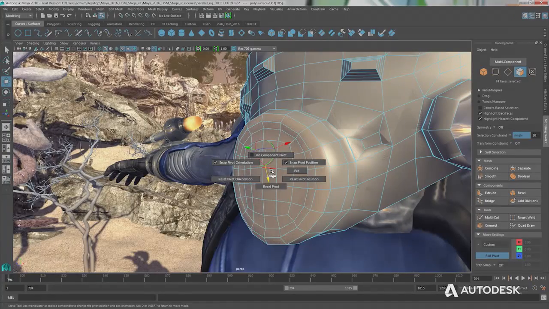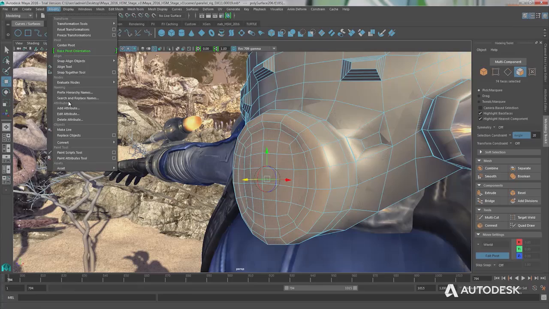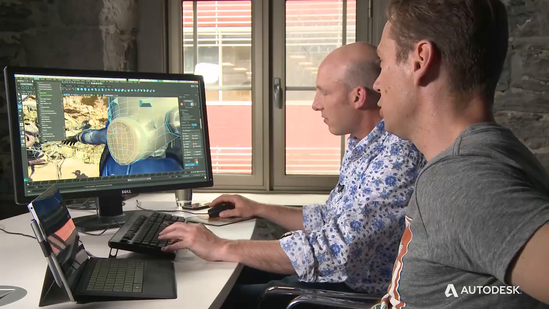If you are in this pivot mode and you right mouse click, you get your radial pop-up that gives you options. So the radial pop-ups change, they're contextual. So if I do something like a reset pivot, that's essentially the same as the old modify center pivot command. Except I didn't have to go to the menu, right? So I could just hit D, marker menu down, hit D again, and I've centered my pivot on that object.